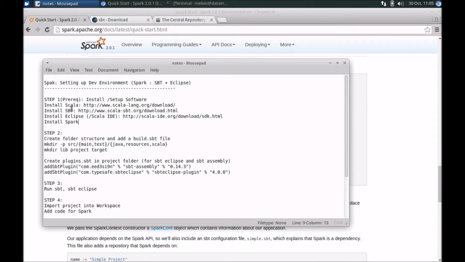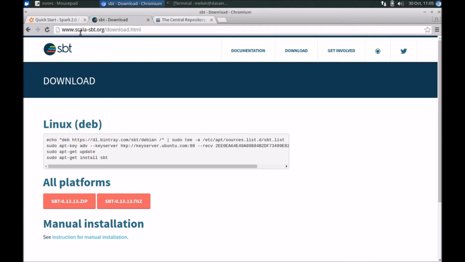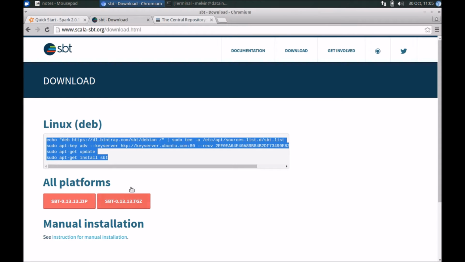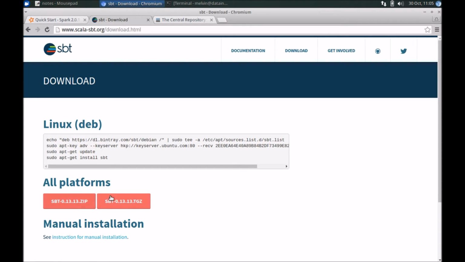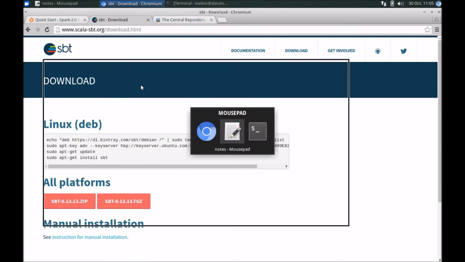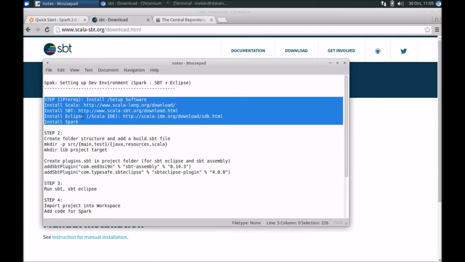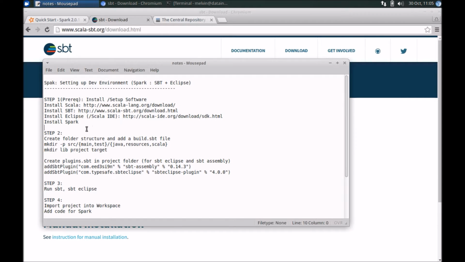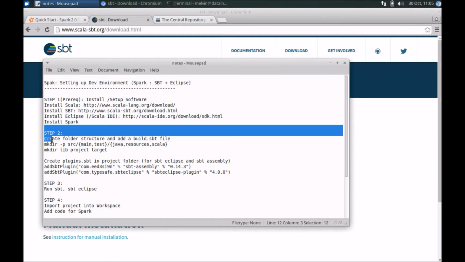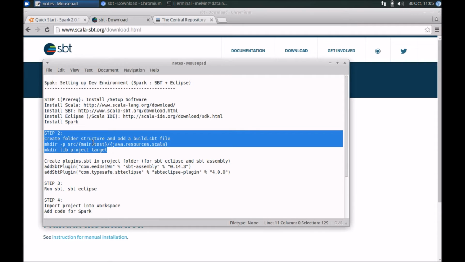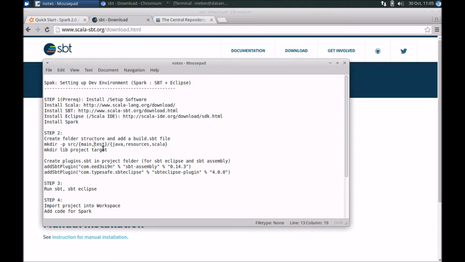Since I haven't covered SBT in my previous videos in more detail, I'll quickly mention only the SBT part. To install SBT, the simplest approach is to head over to the website scala-sbt.org and just run this command here. That's the simplest if you prefer to use apt-get, or you can of course download and set it up manually. I'm assuming again that you have all of this set up and configured. You can pause the video and follow my other tutorials, or if you've already crossed that point, let's move ahead to step two. We need a folder structure.